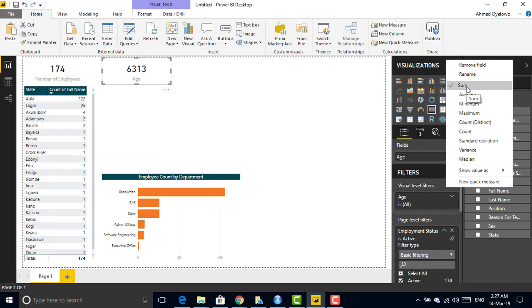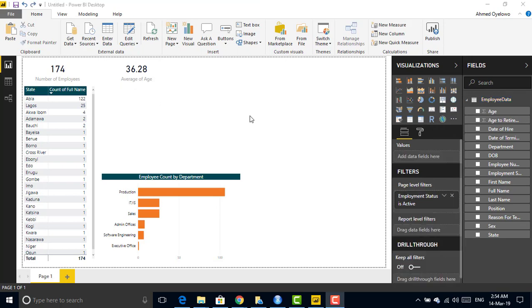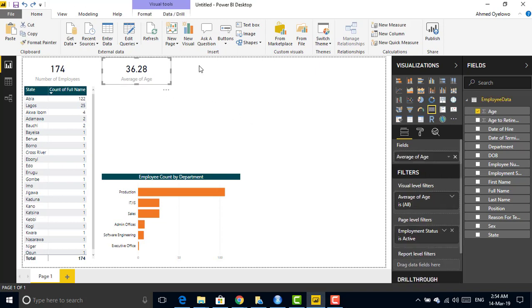So I'm just going to change it from sum to average, and the average age I have in this company is 36.28. So let's also change this name from average of age. So select the card, come to the fields pane, double click, and change it to average age.